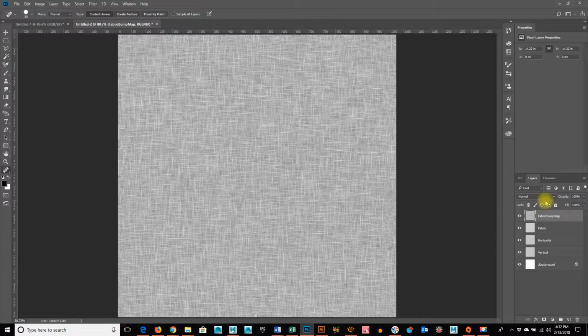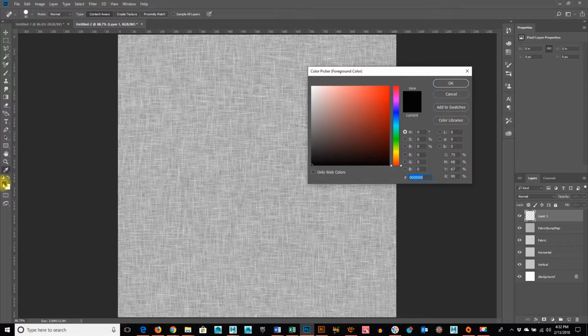That's saved. Now I want to do a color version of this. Now I could either color this inside of Maya, or I could actually make a colored variation in here. So I'm going to make a brand new layer, and I'm going to fill it with a color.